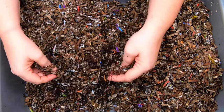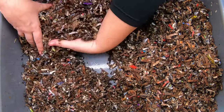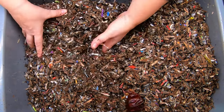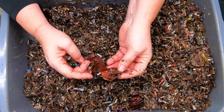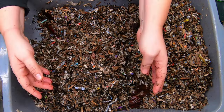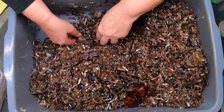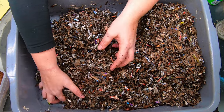We didn't feed over here, but I am going to look and see what we've got for worms, what size they are, and also the moisture of the bin, which is getting pretty darn wet. Those onion peels are very slow food — they've probably been here for two or three months. They will eat them eventually; it's not that they won't eat them. A lot of times people say they don't like it, but I don't think worms have likes or dislikes — it's more like 'I can eat it or I cannot eat it.' At this point in the bin's age, there's not enough microbes and friends in here that can help them eat tough food, so they're just going to have to wait for it to break down on its own before they can slurp up the nutrients.